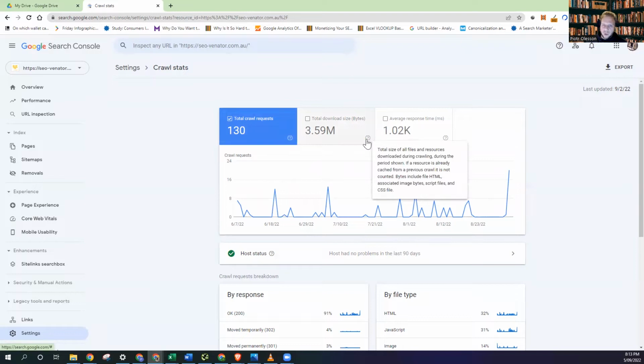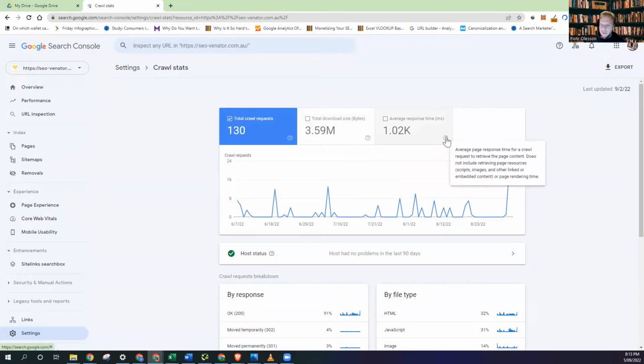Another thing is total download size. This means the total size of all the files and resources downloaded during the crawl in a specific period of time. This also includes HTML, CSS files, images, everything there. And then average response time in microseconds. This is the average response time for a crawl request for the page to be retrieved.